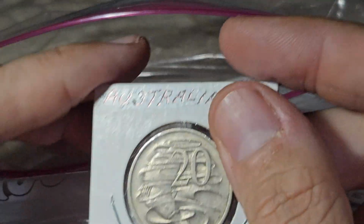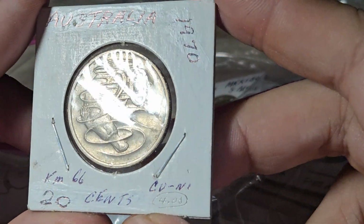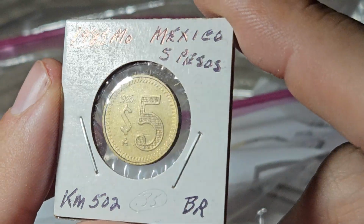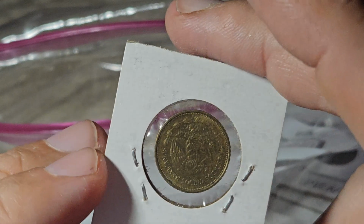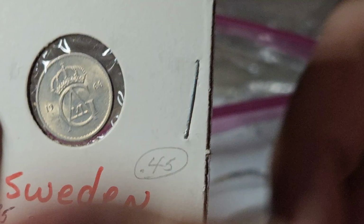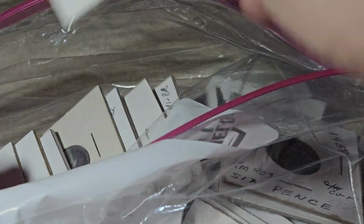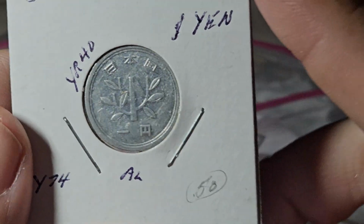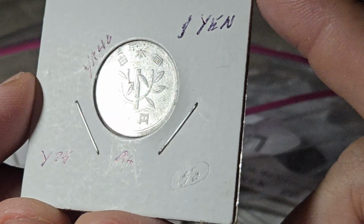We have another platypus 20 cents that they say is worth $4, and I disagree. From Mexico, we've got the 5 pesos that they say is worth 35 cents. We've got next one of these that they say is worth 45 cents. Definitely don't want any more of these Japanese 1 yen. I got too many of these the last go around with these people.